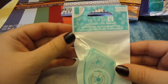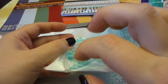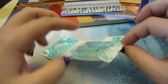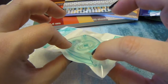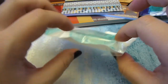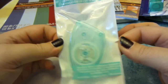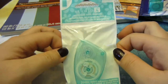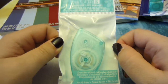They are the Studio G adhesive tape runners. And I like these because they are not as wide as the Tombow brand that I like. I only had maybe 3 or 4 uses out of my last one, and so I kind of cleared them out. When I say I cleared them out, I bought like 16 or 17 of them, and these were it in the blue pack. I left the purple pack, so I guess I was nice in doing that, but I don't like the purple pack. This is the dot runners, and I'm not a fan of the dot runners. I like the full adhesive tape runners.